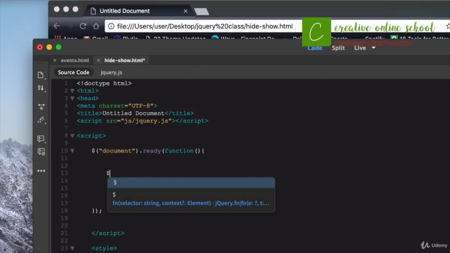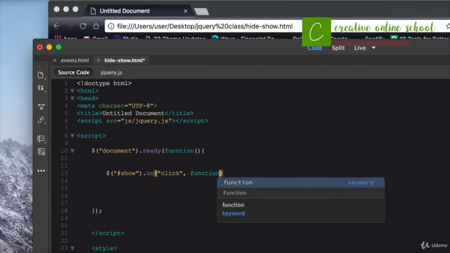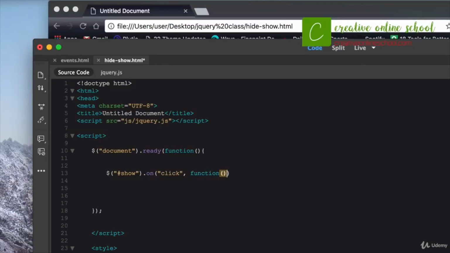So the first one we're going to do is start our jQuery tag right there with the $ sign. And just as before, open up a string and target the show, which is what we created down there. And on, so it's going to create another event, on the event of click. Copy that, put that back in there. Okay, on the event of clicking, the value is going to be a function, and we will open and close a set of parentheses and open and close a set of curly brackets right there.